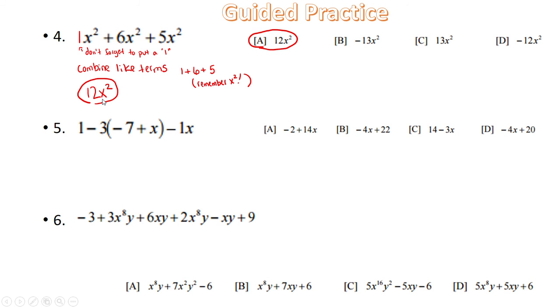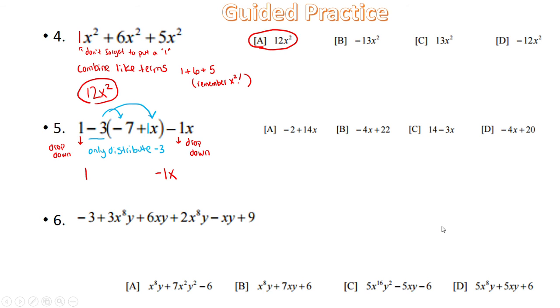Okay, on number 5. Number 5 looks tricky because they have a parentheses in the middle of the problem. And we need to start with that parentheses. That parentheses means distribute. And what we distribute is the number that's just in front of the parentheses, which is a -3. You have to take the sign with it. But what do we do with these extras? Well, these extra terms, you just need to bring them down. So you either need to bring them down before you distribute or after you distribute. It's your choice as long as you don't forget.